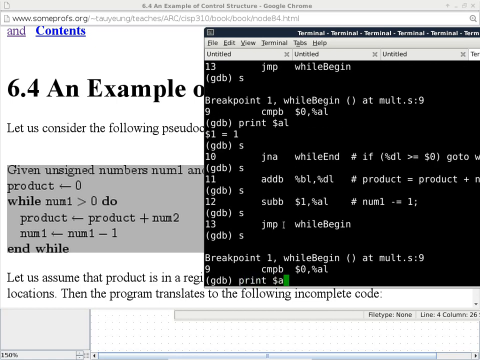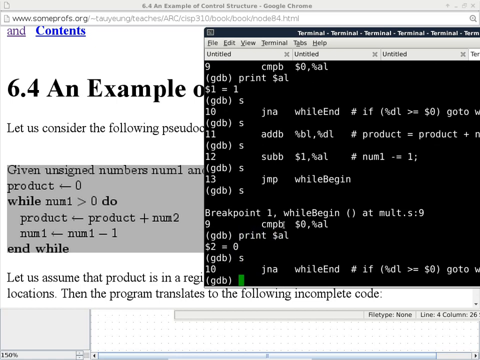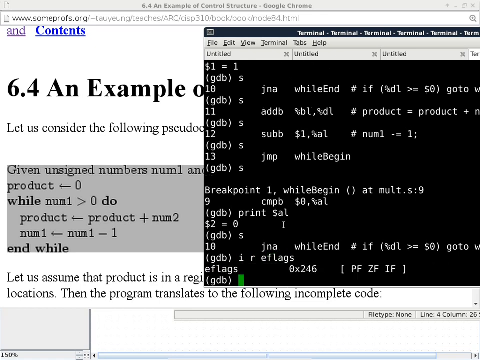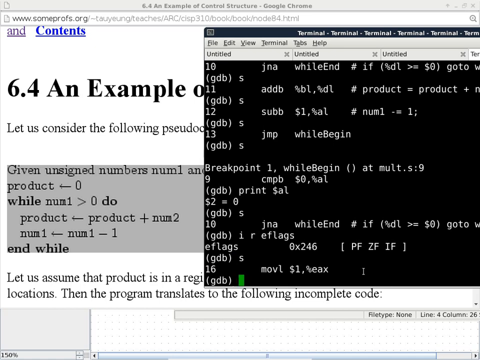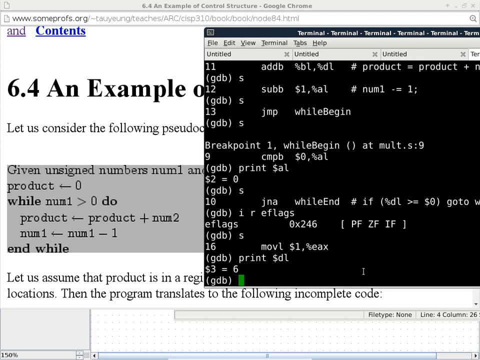This time AL is 0. 0 minus 0 is 0. So it's going to branch, but that's because the Z flag is set. So we will examine the flags, and the Z flag is set. So that means I should actually do the branch this time, because if the Z flag is set, it is not above for sure. So we should single step, and it goes to end while. And DL should now have a product, which is 6, and so the program does work. Okay. I was reading my own code and I forgot about, oh, the next line is line 11. I thought line 11 is like after that.